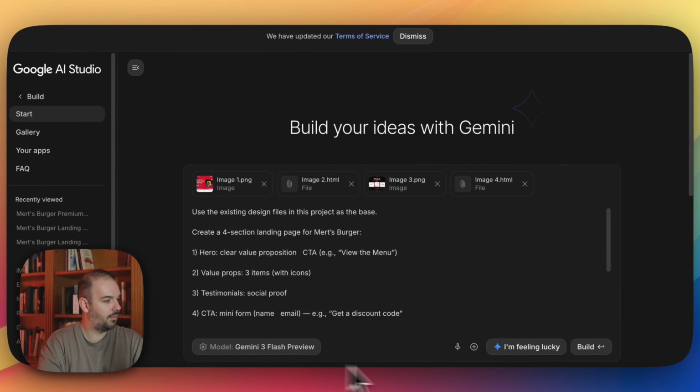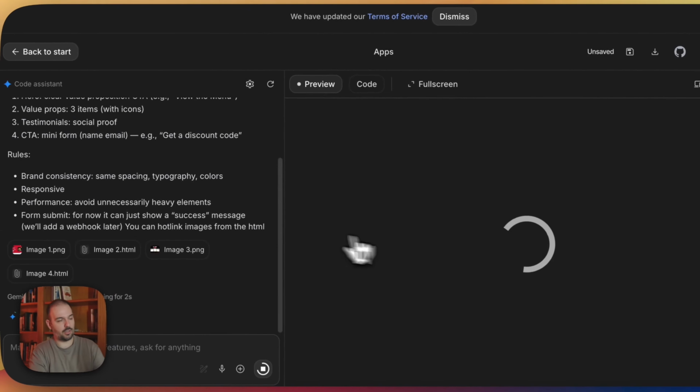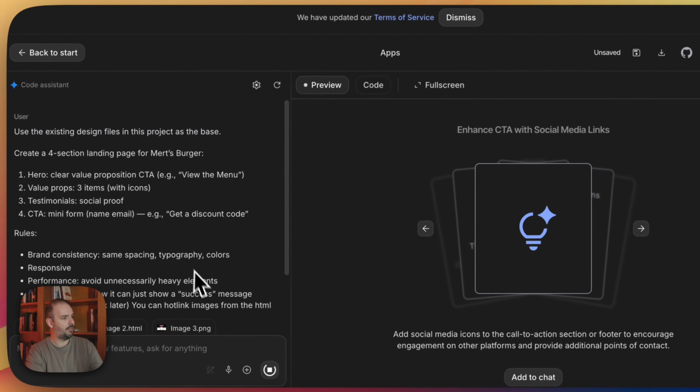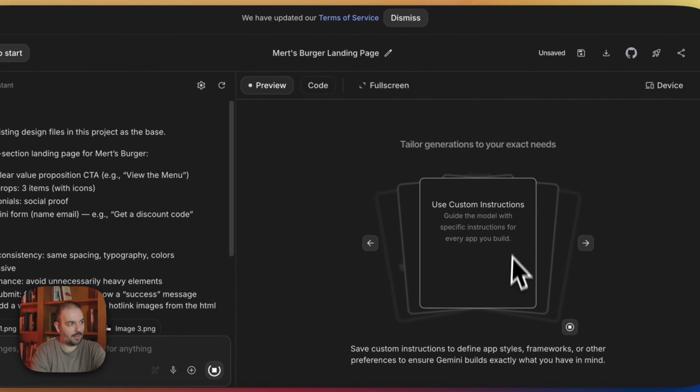Use these design files. It provided the files. And build it. I also explained what could be done and what I wanted, as you can see here. By the way, you can find all of these prompt sets in Amplify Advantages. Now, when we do this, here's what will happen.